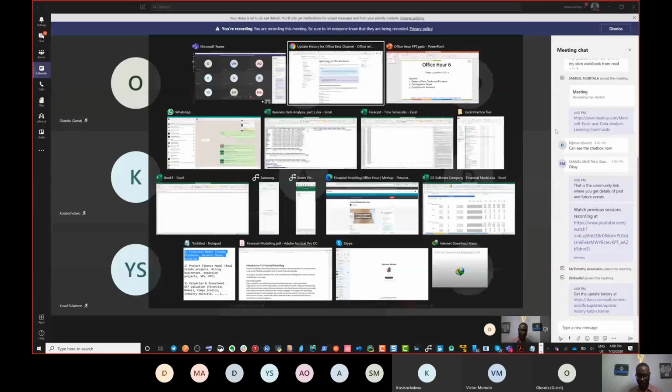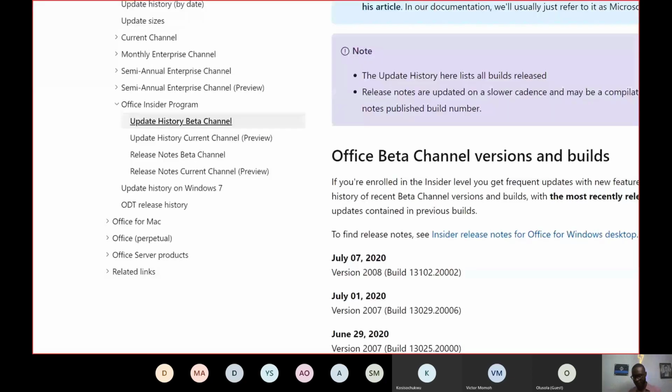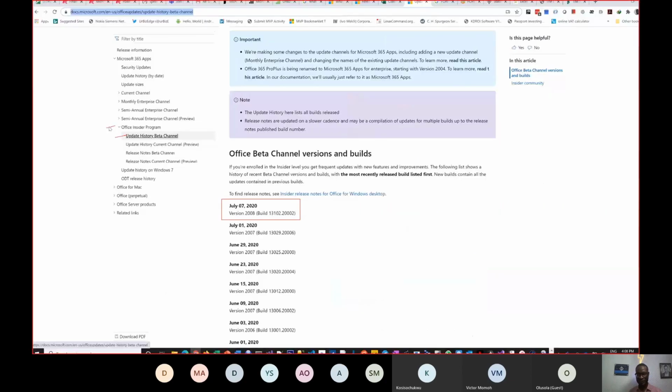So for me now, I can see my own edition, because I am on Insider and particularly on the beta channel. On the beta channel, I can see that the current edition is this. So sometimes if you want to be sure that yours is updated to the most recent for the channel or version you are on, you go check here.